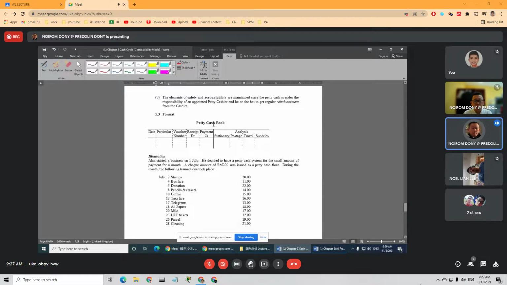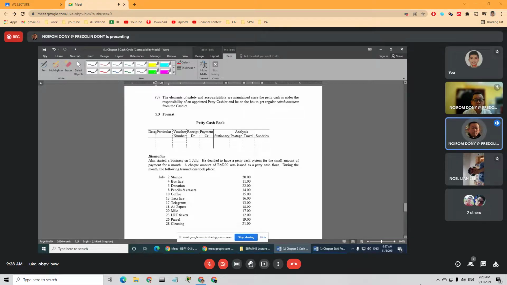So a little bit different from the cash book, because as you can see, debit and credit in the cash book, you have on the left and on the right. But this petty cash book, they make it side by side. Yeah, receipt, debit, payment, credit. Why? Because the receipt we only have once in a month, that is when the petty cashier reimburses back, because we are using the imprest system, isn't it? So it will be side by side. So we do in columnar form, in a table form like this.